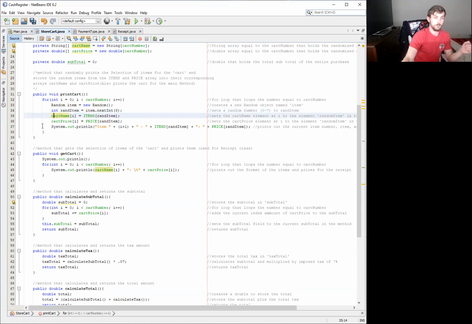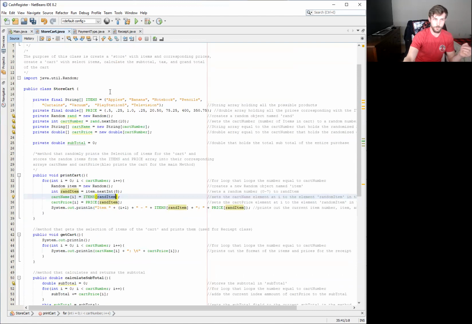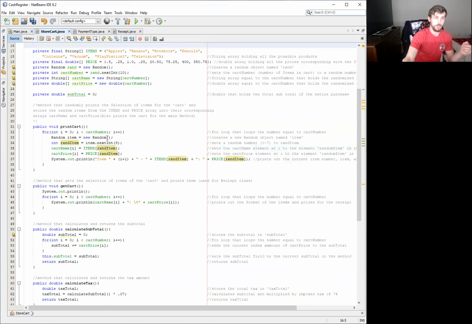I would then store the random number from the items array into the cart name array at that index, or at that element. I would then do the same thing for the cart price with the price array as well.